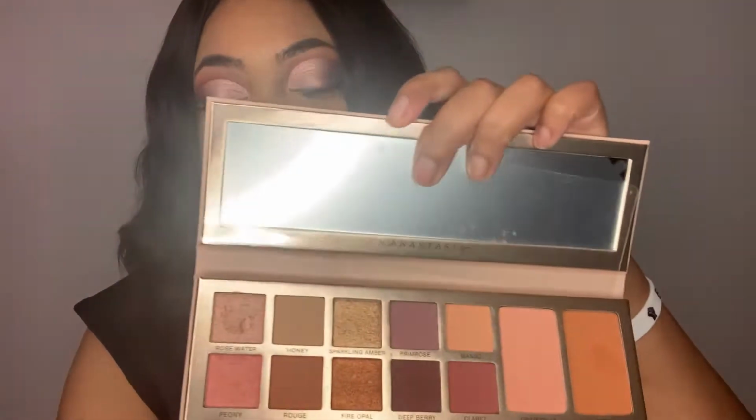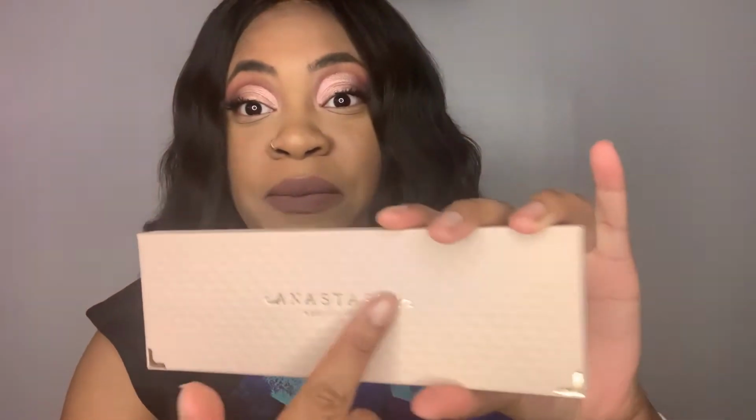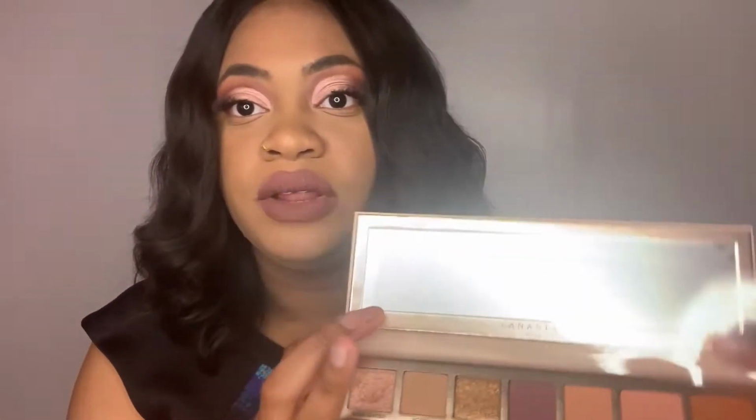So when I say thought out, if you open it, here it is. First of all, they made a lot of changes. Even the cover itself is different compared to their old palettes, which is velvety. I know some people like that bothered them. Me, I don't care because I just want the stuff inside, but it's very pretty. You open it, and like I said, I think the colors are really well thought out.